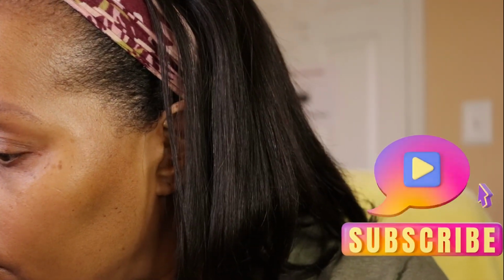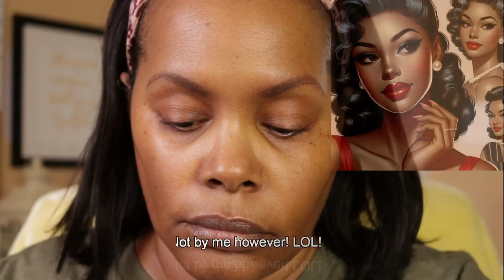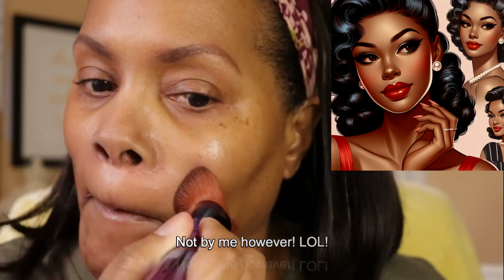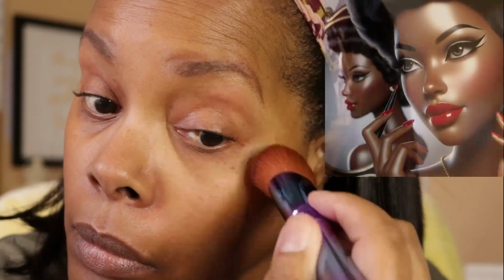Eyelids were washed in pastel shades, and the art of the cat eye was mastered with a flick of liquid eyeliner, a bold statement of sophistication. On the streets, the cheeks of women bloomed like roses in an English garden, a rouge carefully blended to emulate a natural flush. And then, the piece de resistance, lips painted in vibrant shades of red and pink, a defiant pout that spoke of a woman's allure and her autonomy.